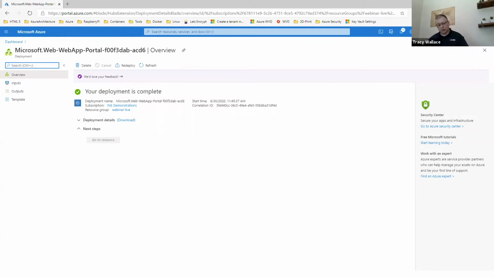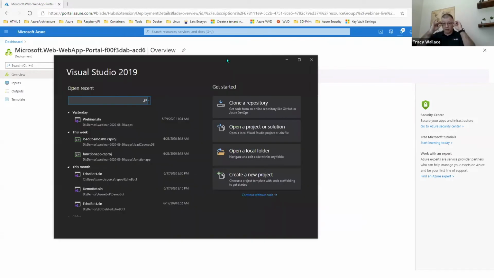What I'm going to do though, if I was going to build this out, is go into Visual Studio. And I've got Visual Studio 2019. I use a lot of Visual Studio Code, but frankly, in terms of sort of letting me cheat, Visual Studio still has slightly better tooling for some of the Azure capabilities, particularly Azure Functions. And again, that's more a matter of familiarity for me, really.